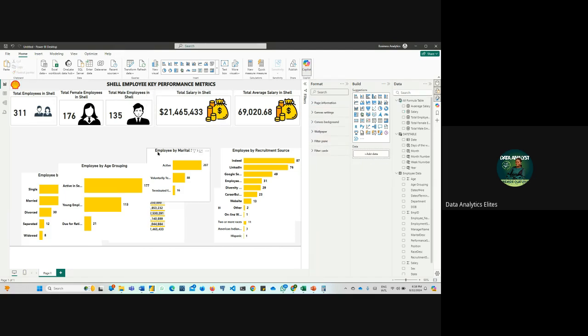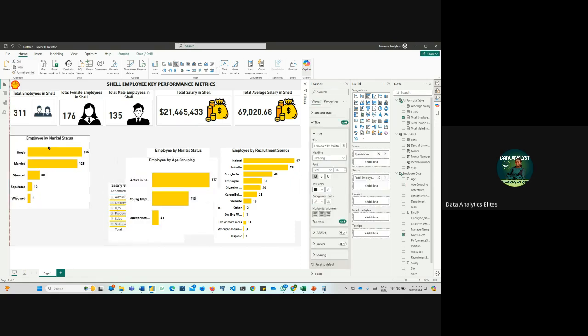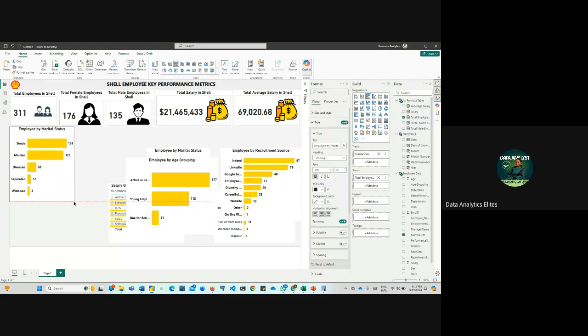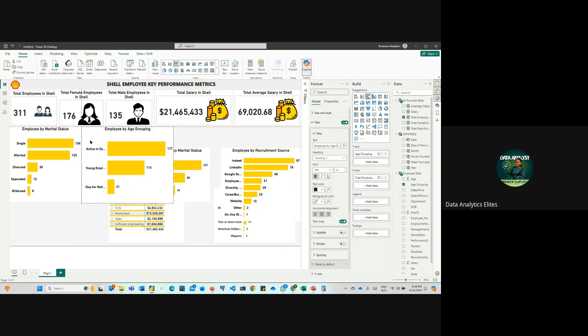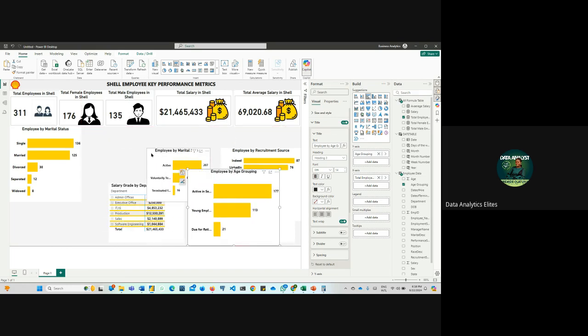All right. So we can have this like this, and then say employee by status, depending on how we want to put all of this. Which one is this, active volunteering?